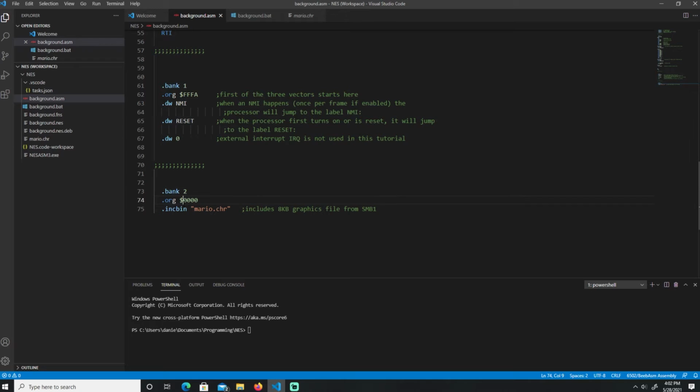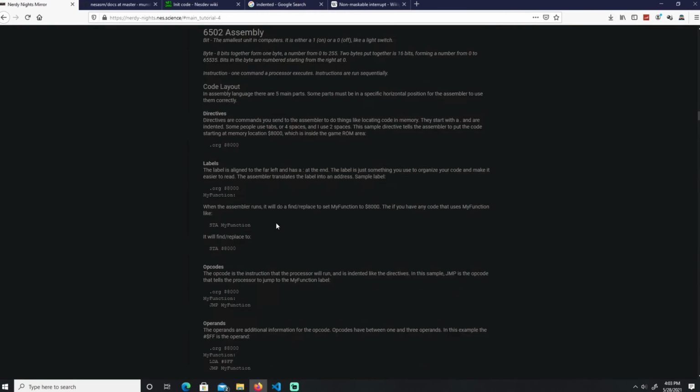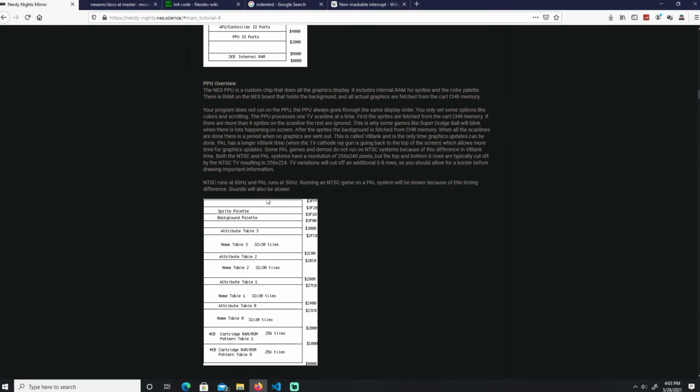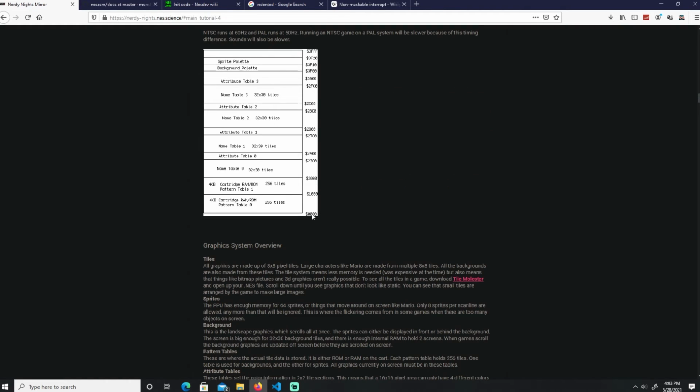And here's the next bank, which begins at 0. And that is not the 0 for the 6502. That's pretty much for the character data space. If you remember, there are 2 spaces, and one of them is for the sprites, and that's going to start at 0. Go back over here. So this is for the CPU, this is for the PPU data, and 0 is right over here. So this is why it's 000. This is 256 tiles right here.